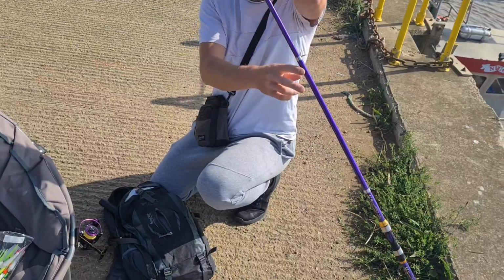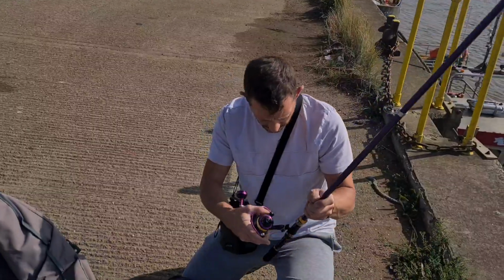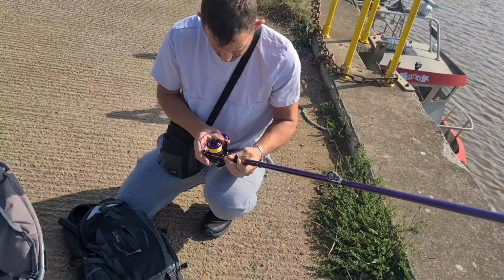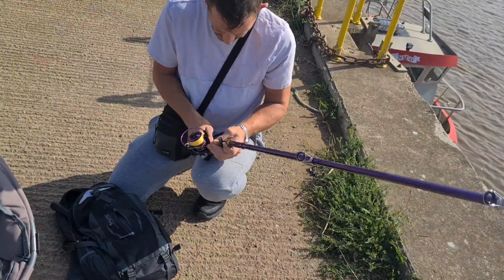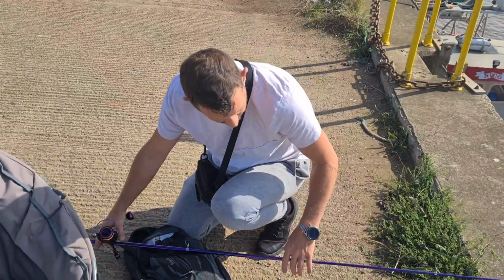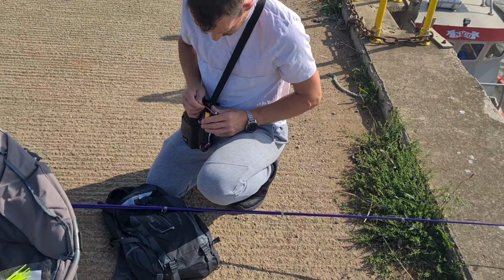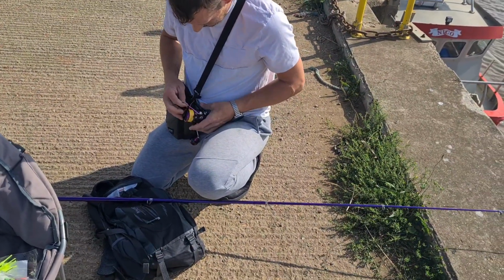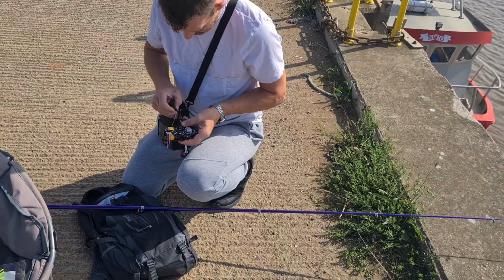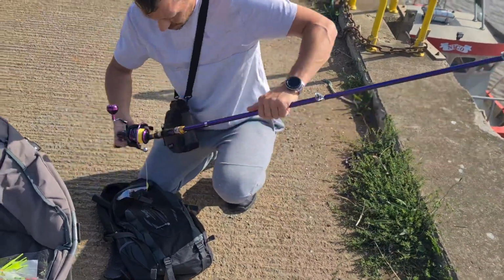A much lighter rod. I thought my partner would like this because it's nice and light. So let's get real on this one. Looks like I might need to. There we go. That should have released it now. Yeah, there we go. So that there means I've got some rod.